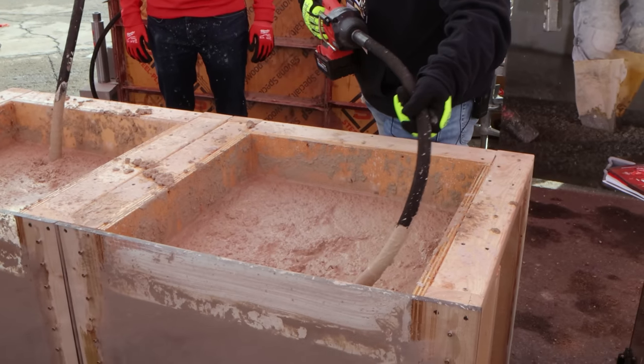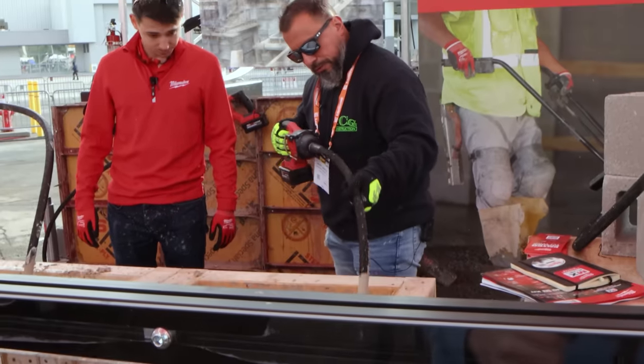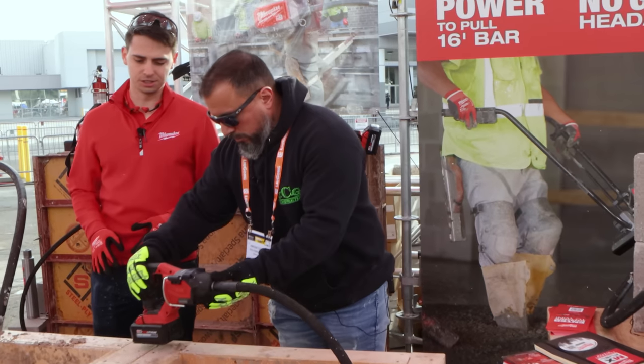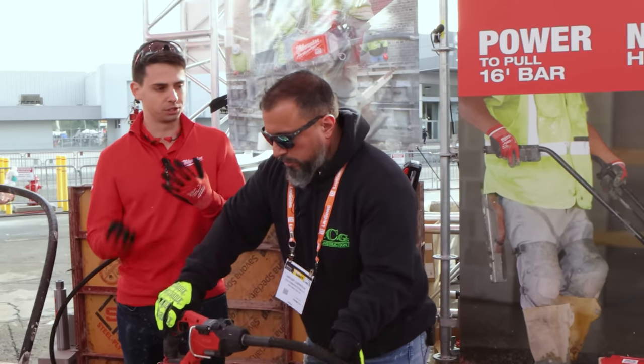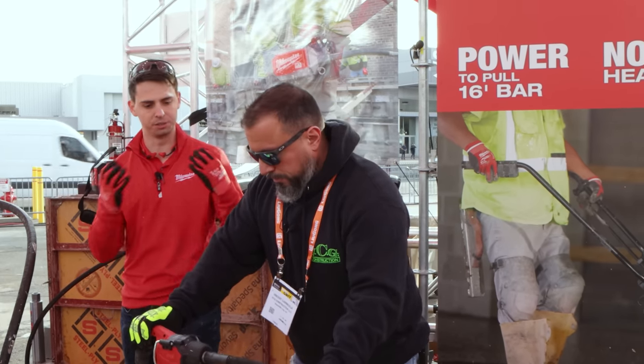Let me ask you a question. How can we see the results? Yeah, so in real concrete, that's a little wetter than this usually, you'll see air bubbles come to the surface. And what you're doing is you're distributing the aggregate evenly, bringing cream to the surface.